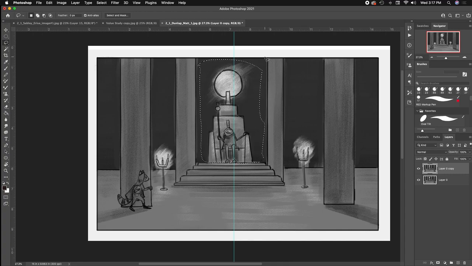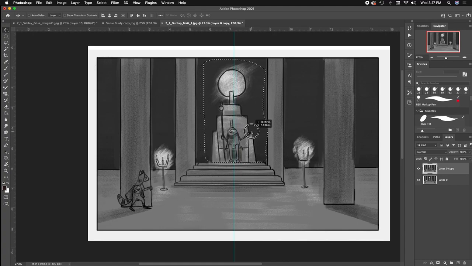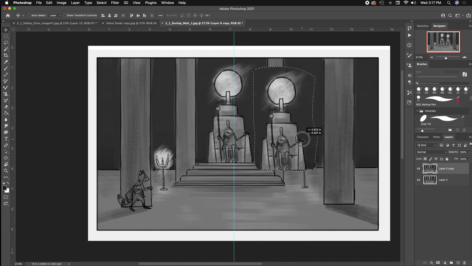Okay? So now you could do two things. You could take your Move tool, which is this one right here, and since there's a selection, your Move tool turns into a Move and Cut tool, meaning if I move this, I basically cut it out of place.